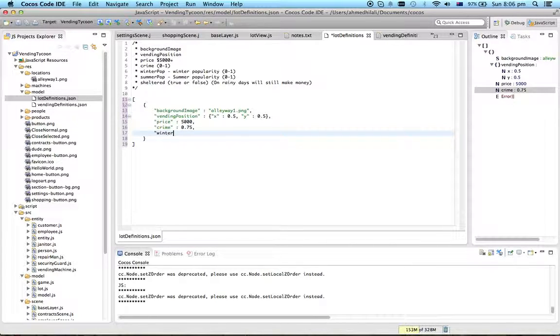Now, winter popularity, or winter pop. Without going into too much detail, the idea here is to have seasons, and people buy different drinks.